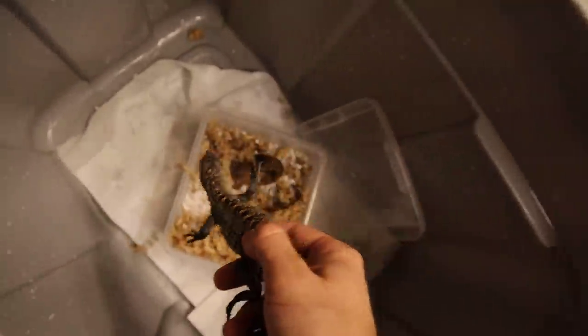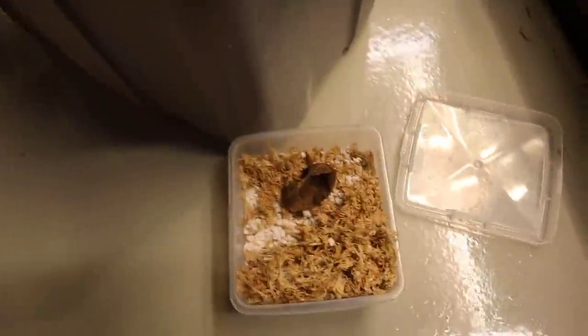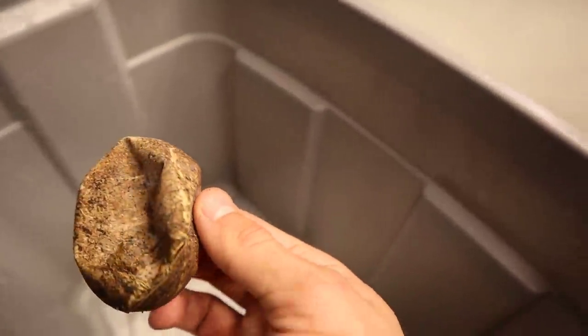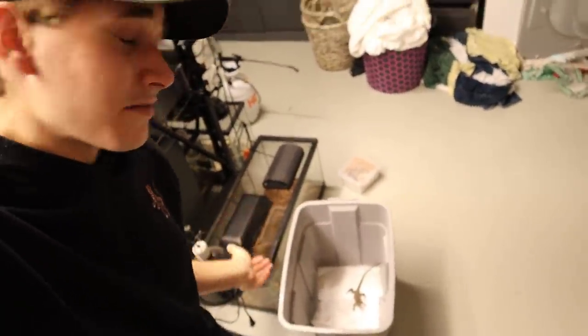So we're just going to take this little guy and let him live inside of there for now, just until he's completely healed up. Look at this crazy little dude. And then we have the eggs — this right here is what he developed inside of. So yes, that whole lizard just a couple of days ago was living inside of here, all curled up into an egg. It is just absolutely amazing to think that that big lizard — that's about 13, 14 inches — could fit in an egg just this big. Now I'm going to go find another bin so we can put the Lewisi hybrids in that one.